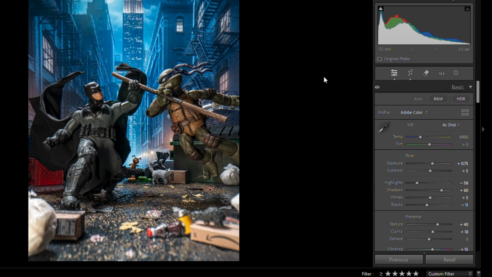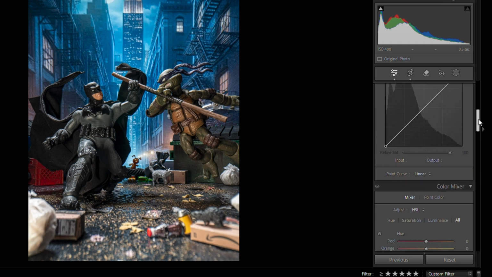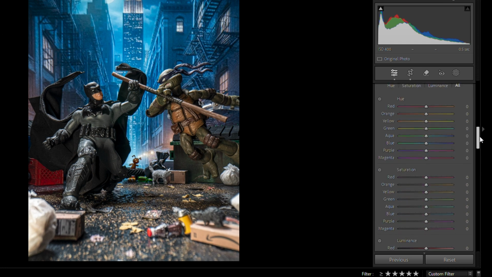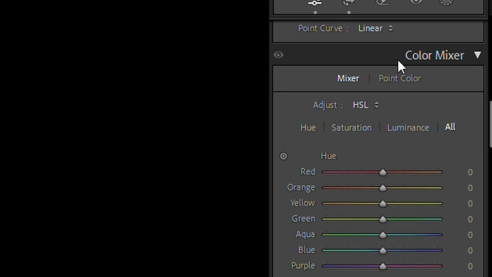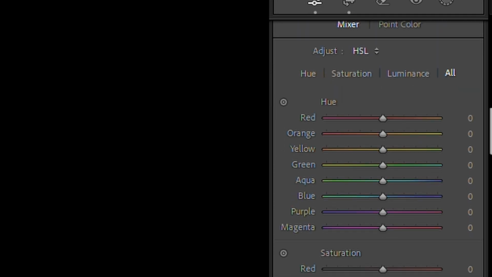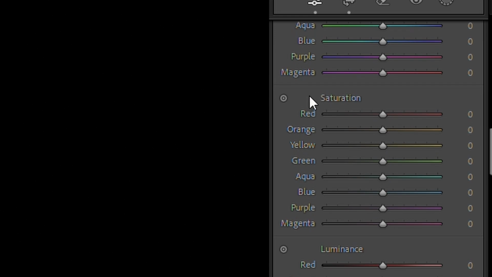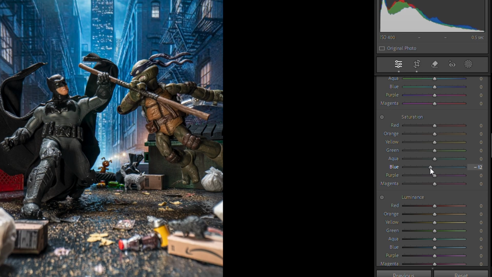All right, so here, guys, I do my editing in Lightroom. This is the color temperature bar, not what you want to mess with. So what you want to do is scroll down here to this section, color mixer. In the color mixer, scroll down to your saturation. And all you're going to do is lower the blues until it looks the way you like it. And guys, if you're using a warm background, it's the same thing, except you're going to want to lower your yellows.